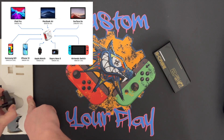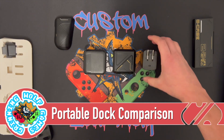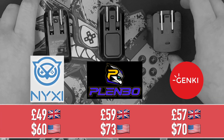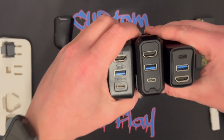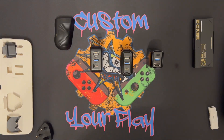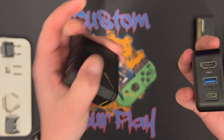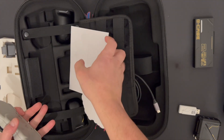Next we're going to have a look at the multi-functional dock that comes with the bundle, doing a comparison as I've got a few of these. All three do the same thing — we've got the Nixie, the Plembo, and the Genki portable docks. In terms of functionality, all three do the same: they all have a USB-C port, a USB port, and HDMI — although the Plembo one is easier to put in a pocket and has a cool design.